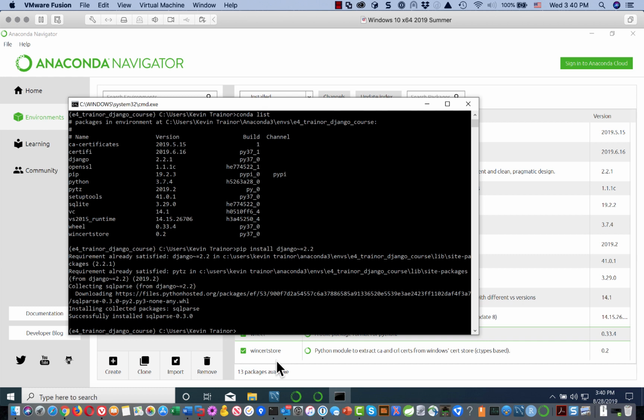What's interesting is, what did we get? Collecting SQL parse. Now this is interesting. It said that because I asked for something that was part of 2.2, 2.2.1 was just fine. And it just included this SQL parse.